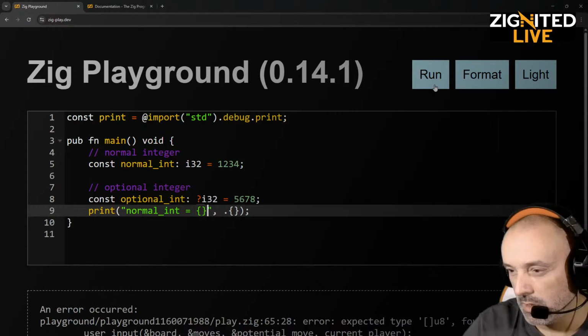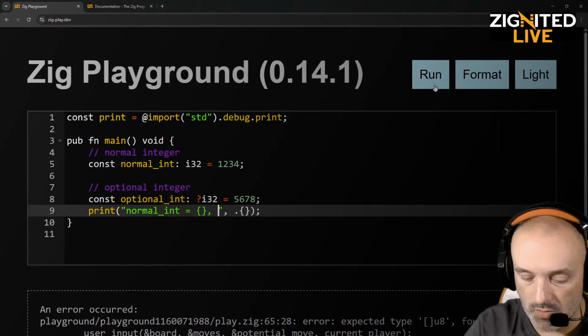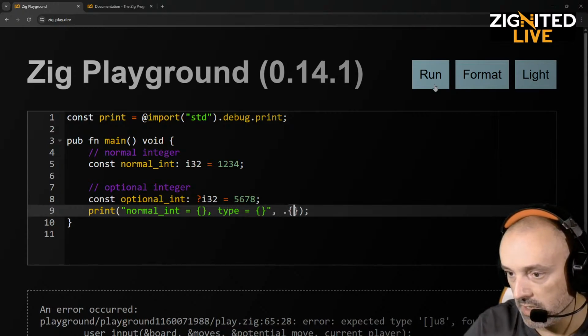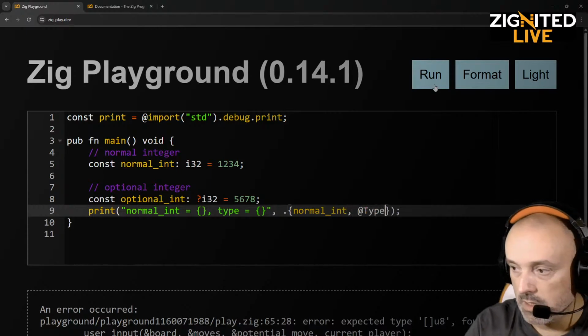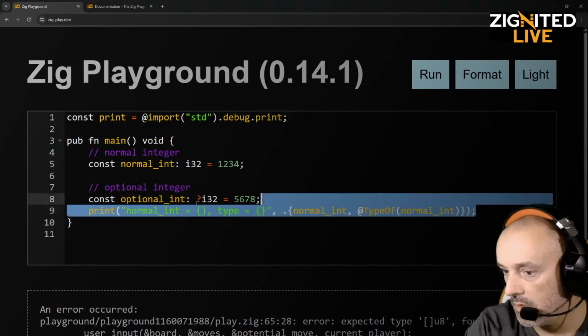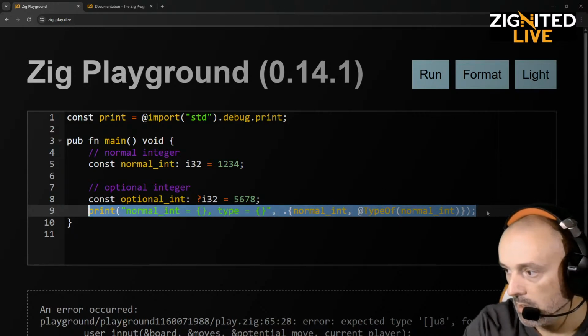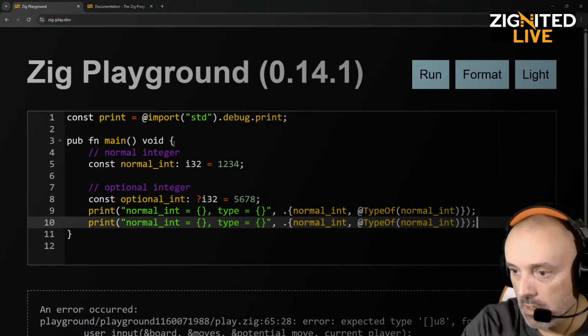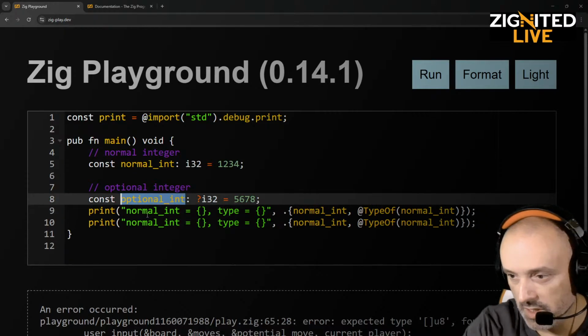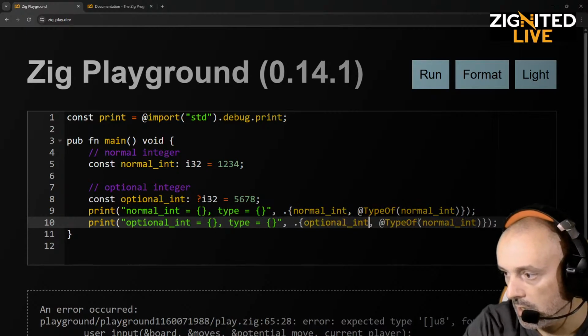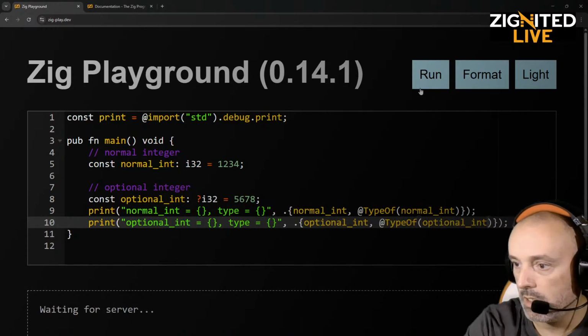And I want to see the type of as well here. So first this one, then the type of this thing, and the same for the other one. It's normal, so let's actually print the normal first. Yeah, I did print normal, my mistake. I thought for some reason I printed the optional first, and let's run.